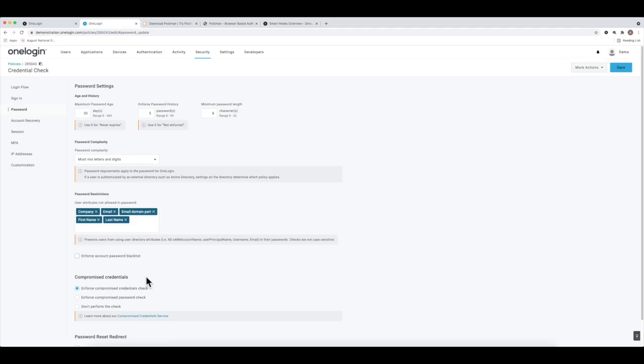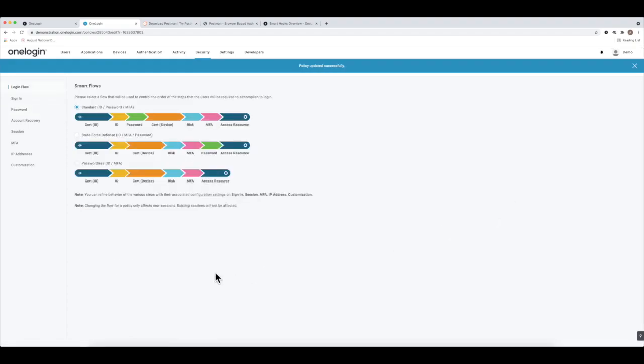Because this is a brand new user, or at least one that I did not create all that long ago, I'm going to assume it's not on the compromised credentials check. So we're going to go for compromised password check there, and we'll test this out by typing in a very common password, like password123, those kinds of passwords that people should never, ever, ever use. So we're going to enable compromised credential check, and it's going to check against all passwords that have been breached. If we type in one of those, it's going to reject it. So I'm going to click save. This policy's already been applied to our friend Dom there.